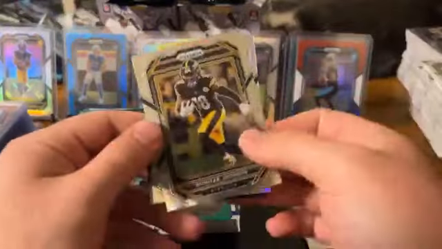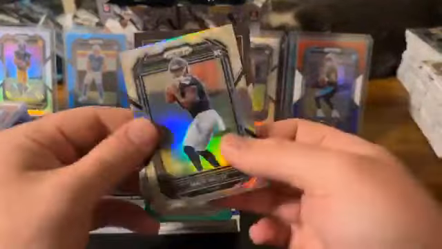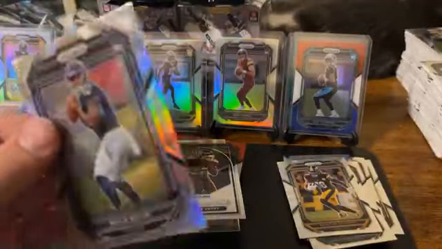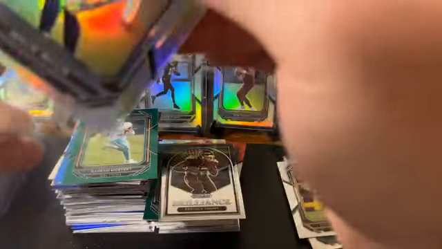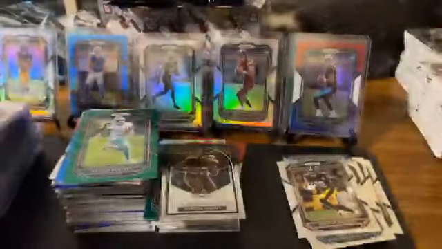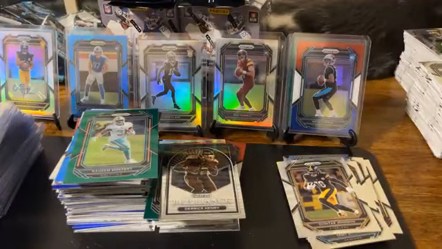Tony Boselli, Deontay Johnson, Malik Willis. Oh my gosh, Derrick Henry. A silver Malik here? This is, yeah, for real. This is the second Malik, I think. See if this blaster is just stacked top to bottom or what.